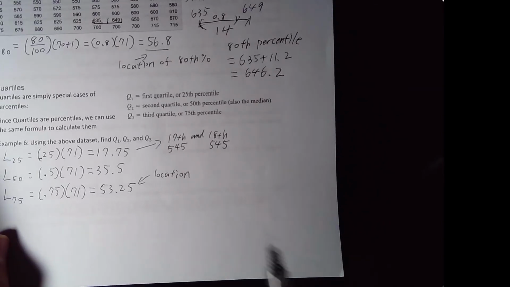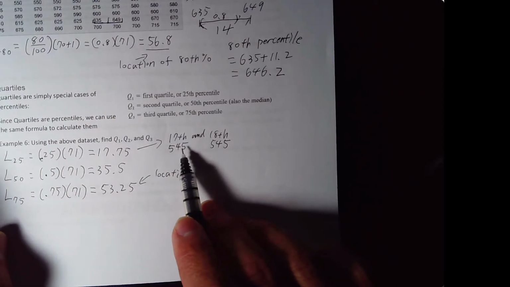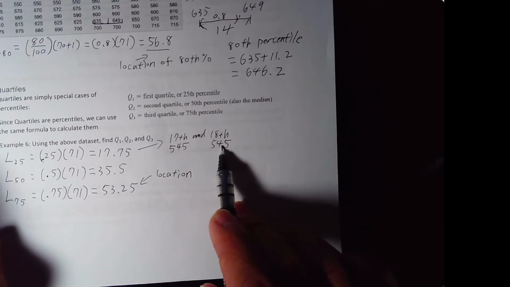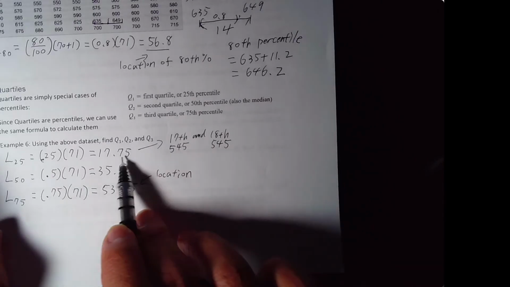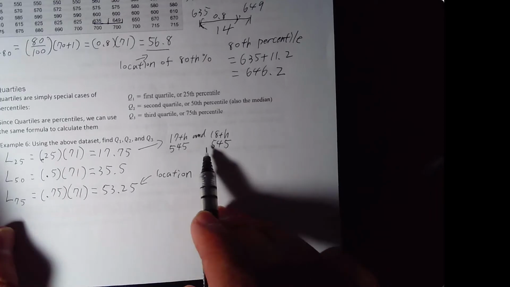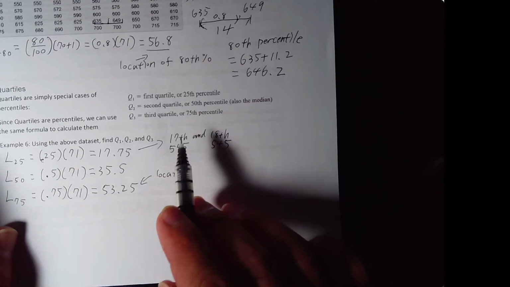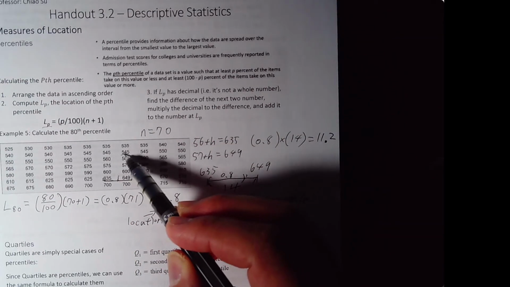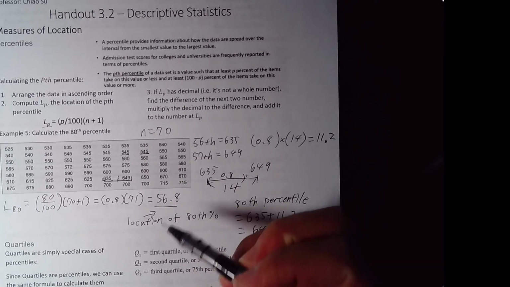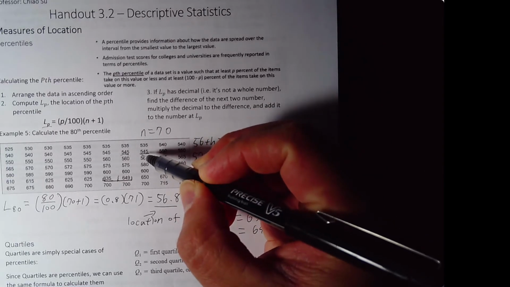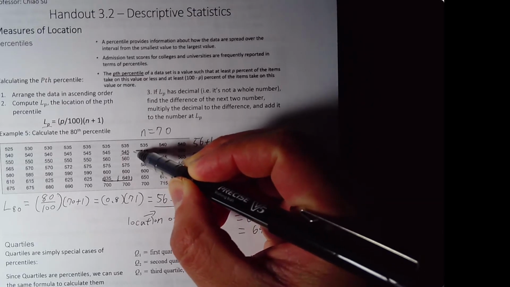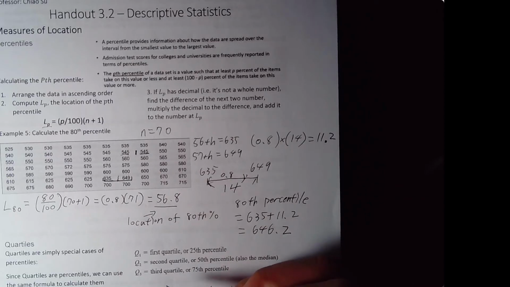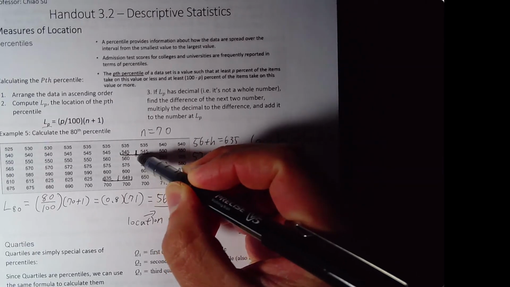Okay, so if you do the count, you realize 17 and 18 are both 545. So the difference between them is going to be 0. So the 0.75 will be multiplied by the 0, so the 0.75 is irrelevant. Visually, here, 17 and 18 are these two numbers, 545 and 545. Again, for the 25th percentile, it is 0.75, so it's three-quarters of the way here. It's actually over there. Now, since this whole range here is 545, then Q1 must be 545.